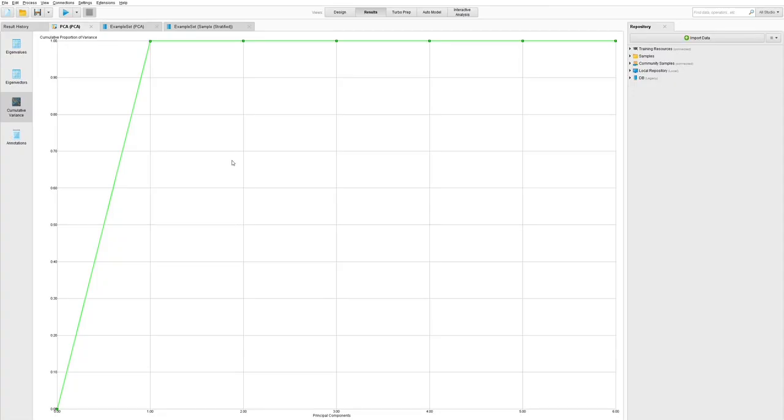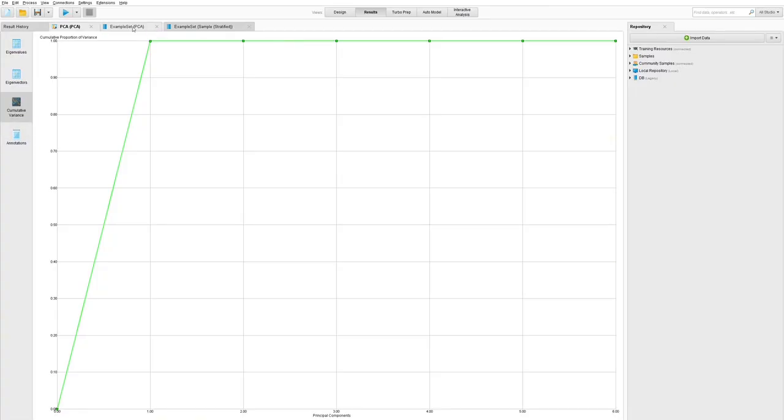The cumulative variance chart makes it visually obvious. The line jumps straight to 1.0 at PC1 and stays completely flat. Every additional component adds essentially nothing. And this is what the cumulative variance chart tells us.